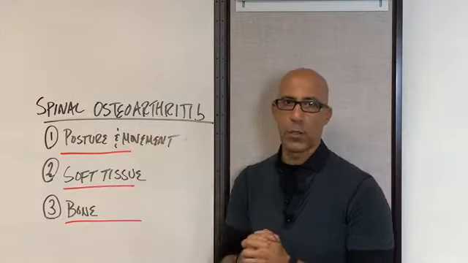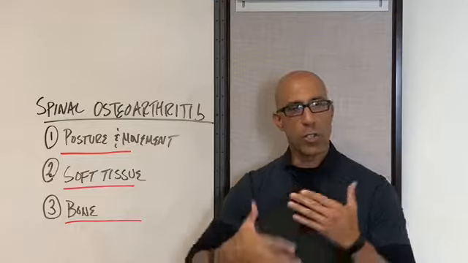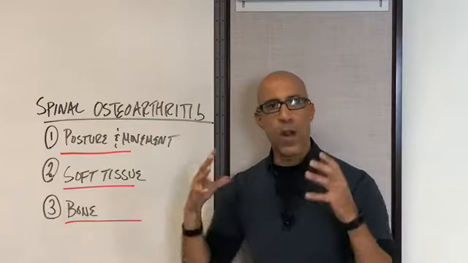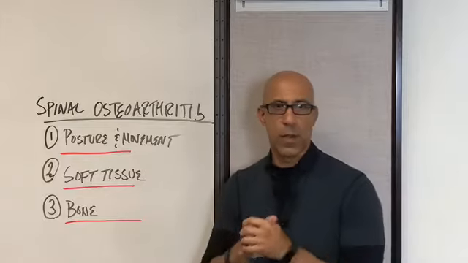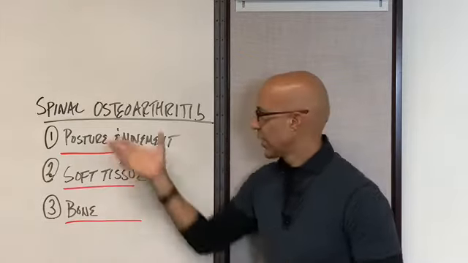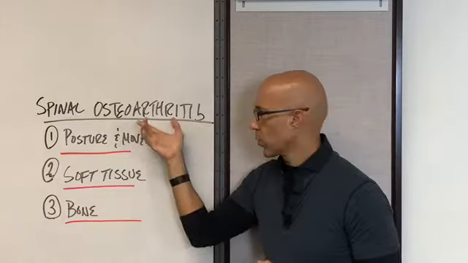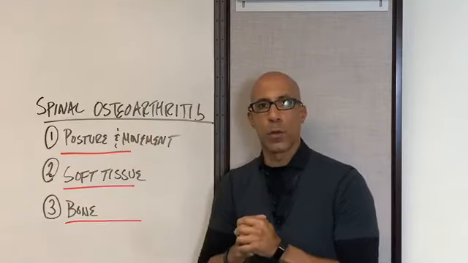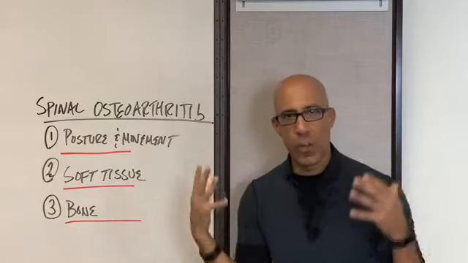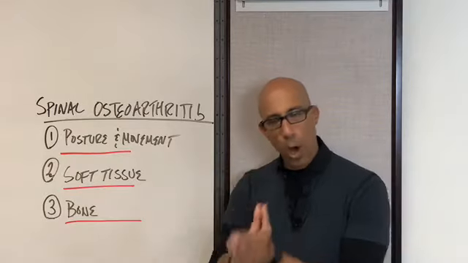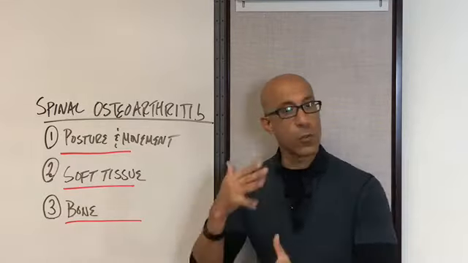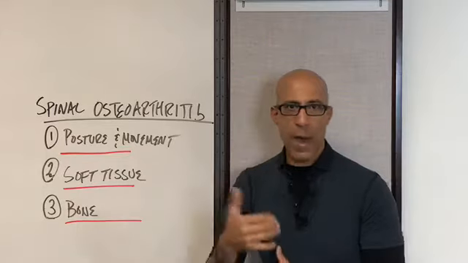So what is this condition called spinal osteoarthritis? It's just osteoarthritic changes, bony changes, joint changes, soft tissue changes around the joints of the spine. And it doesn't mean that your client can't do things because they have spinal osteoarthritis. It doesn't mean it's an acute inflammatory process either, because arthritis indicates an acute inflammatory process. It's more about the degenerative process, and that's what we're here to discuss with you today, is what causes spinal osteoarthritis or osteoarthritis in any joint of our body.